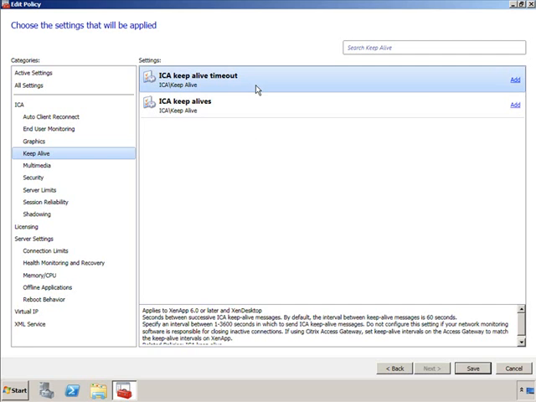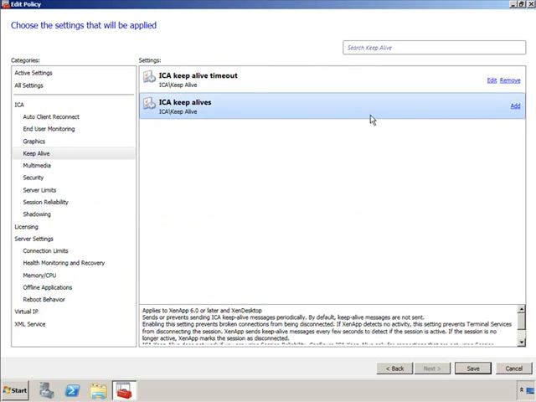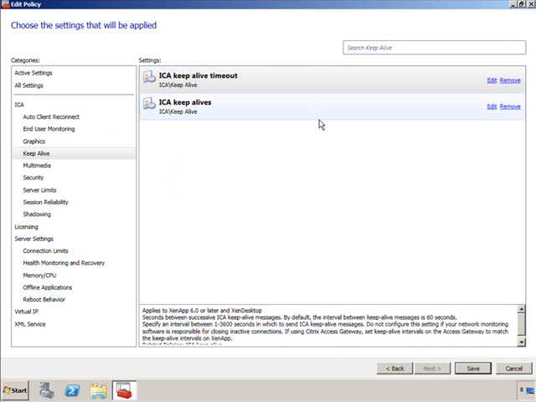Now, by default, this is a very good idea to be enabled. It increases session stability and better user experience. By default, this should have a 60-second value, so you want to enable that. And you probably want to also enable the general ICA keep alive here. The first one you enable is like a master toggle switch. You want to send ICA keep alive messages. Click OK, and then you set the threshold. Some of these should be in reverse, but since we're going through them, up here you set the timeout for the ICA keep alive.